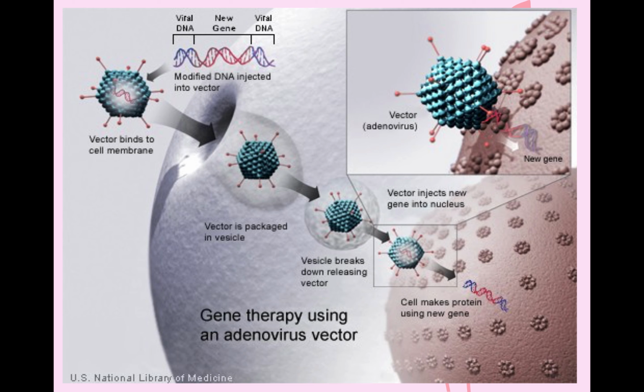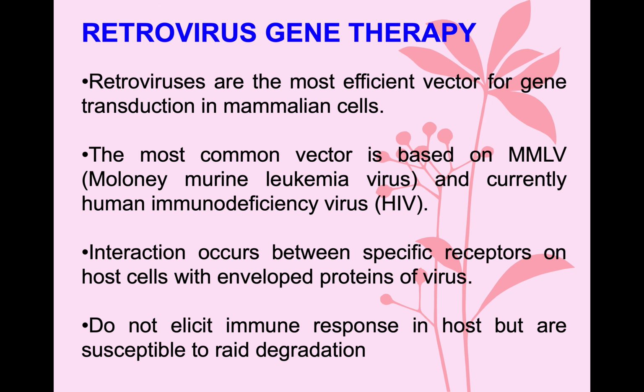as one. So for the retrovirus gene therapy, let's hope you can see some of the similarities and differences. Between retrovirus and adenovirus, retrovirus has been found to be more efficient as compared to adenovirus, especially for mammalian cells, and the most common vector is based on MMLV. I'm sure, hopefully, you still remember from gene therapy, MMLV is murine leukemia virus, and currently another type of retrovirus used for gene therapy is also HIV. Well, of course, in the hope to cure HIV itself.